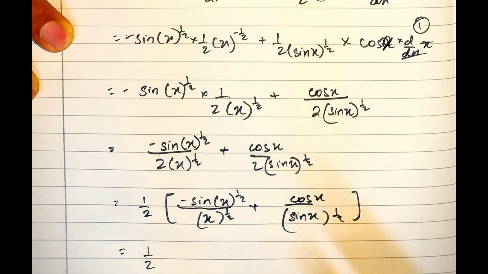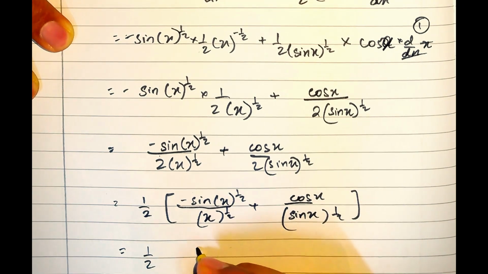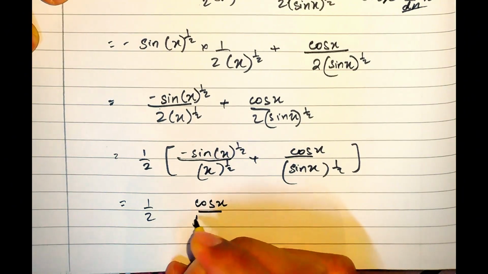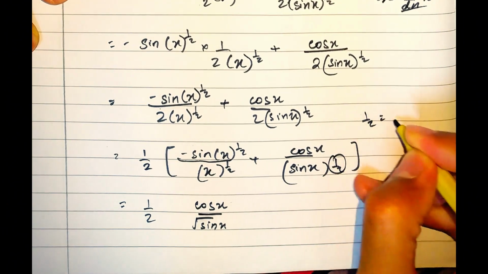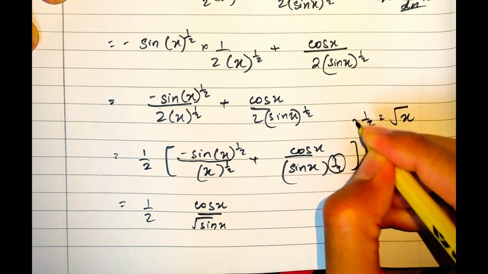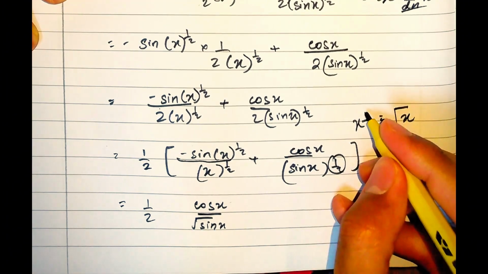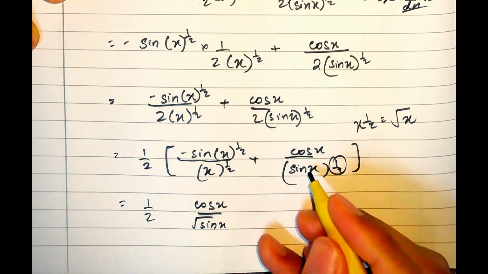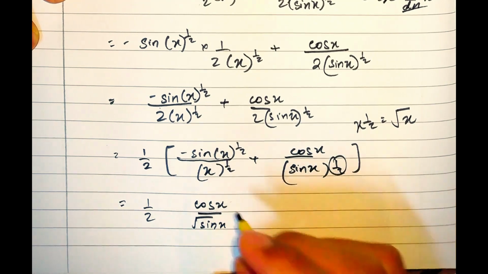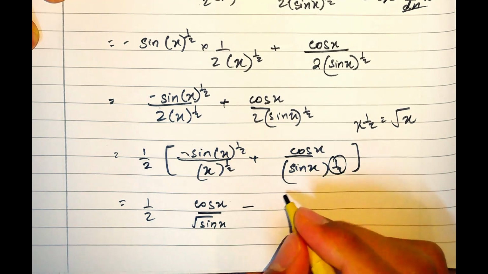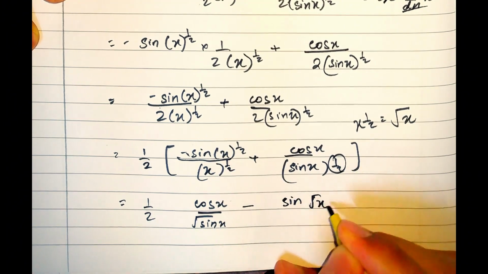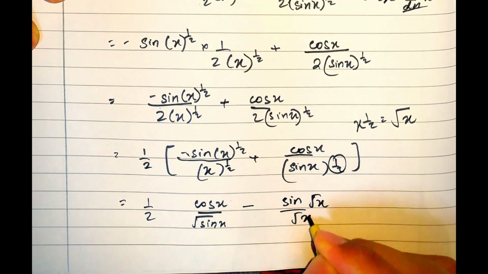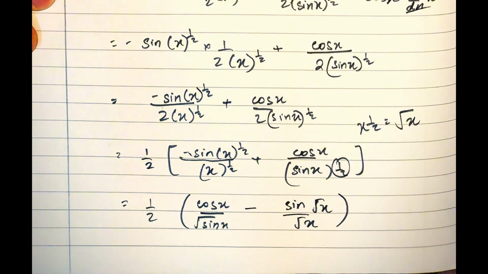So I can write it in a much simpler form, and that would be cos x divided by root of sine x, because this is the power 1 by 2 and the power 1 by 2 actually represents root x, right? If we are having x with a power 1 by 2, then it would be root x. So I can write sine x power 1 by 2 as root sine x, minus the negative sign, sine x, again the same thing, root x divided by again root x. This is the final derivative, and I hope that makes sense.